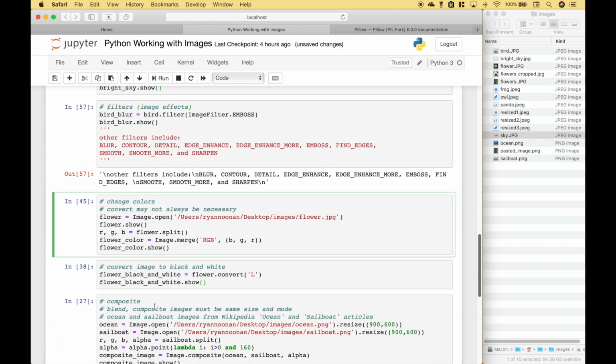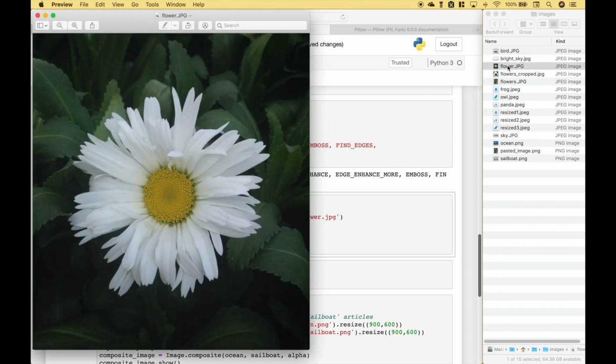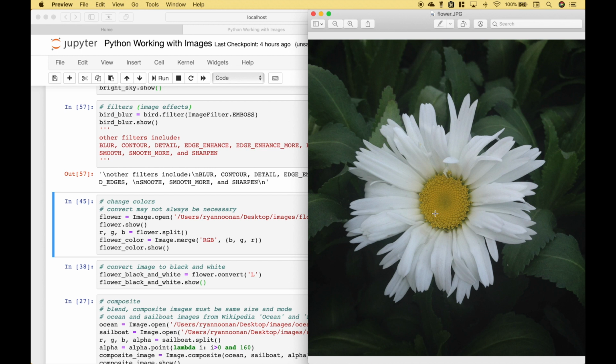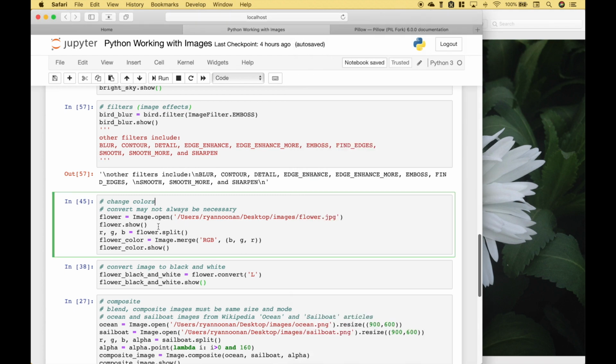Now, let's say you wanted to take an image and change just one part of the coloring of that image. Well, you can do that as well. So let's go ahead and open up this image that we're going to use. And you'll notice that the middle of this flower is yellow. And let's say we wanted to change just that color. Now to do that, we're going to go ahead and open up the image. Let's go ahead and comment that out because we already have that image open. We don't need to show it again.